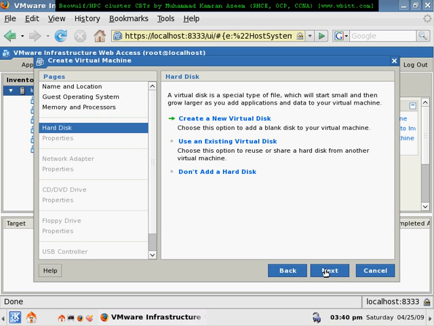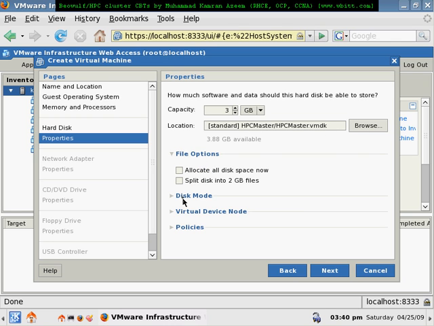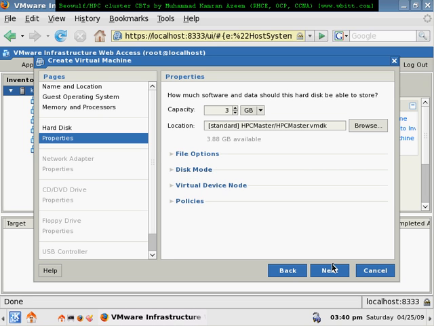create new virtual disk. I'm going to give it 3 GB only, and none of these options actually need any setting, so just 3 GB. Location is standard data store, and this will be the name of the file.